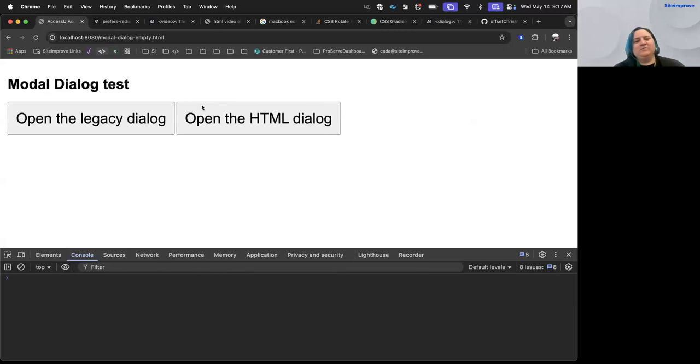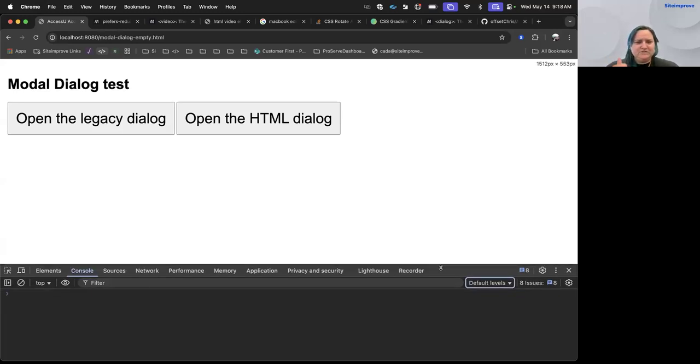Really basic, right? So we're dealing with this one. Open the HTML dialog over here. This legacy one we'll do next, right? So the interesting part about the dialog HTML element is that it inherits all of the functionality that we're going to backtrack and write for the legacy version. So it's hidden by default. It has click events already attached to it. Well, some functionality, I guess, not the main click event, but it does a lot of the stuff for free, like good semantic HTML should, which is awesome.